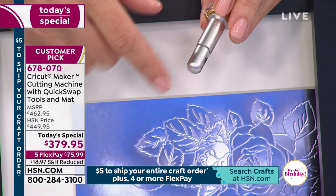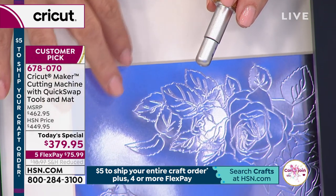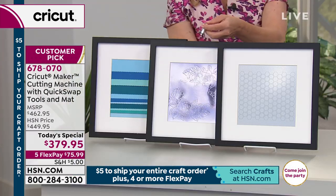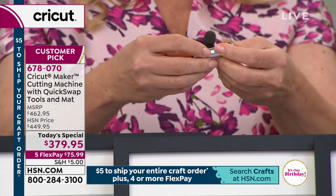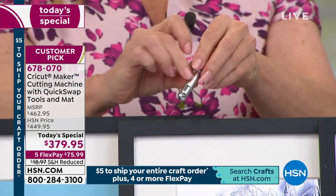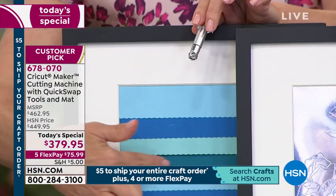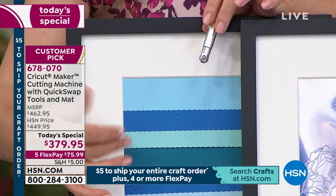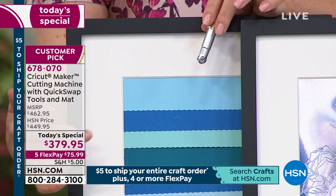This is the debossing tool — I pressed the button, swapped for the debossing tip, and it's a fine debossing nib that can scale any graphic in Cricut Design Space and deboss it into metallic cardstock. You press, you swap, and you go. My final new tool of the three is the wavy wheel — it's actually a blade that cuts paper and cardstock and gives you a beautiful deckle edge. It's an irregular edge, not a perfect scallop, and it adds extra detail to flower projects.